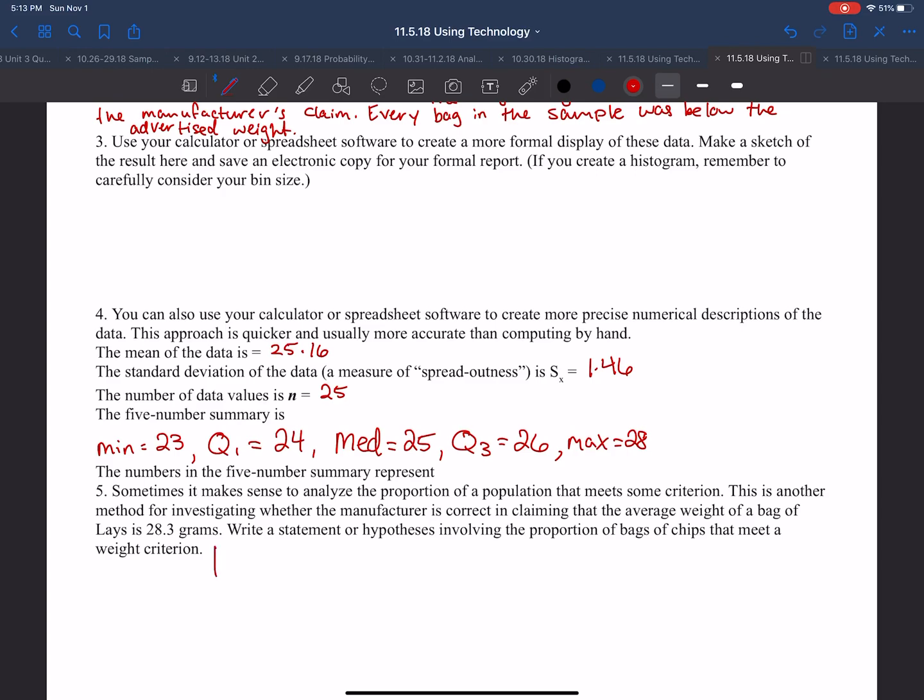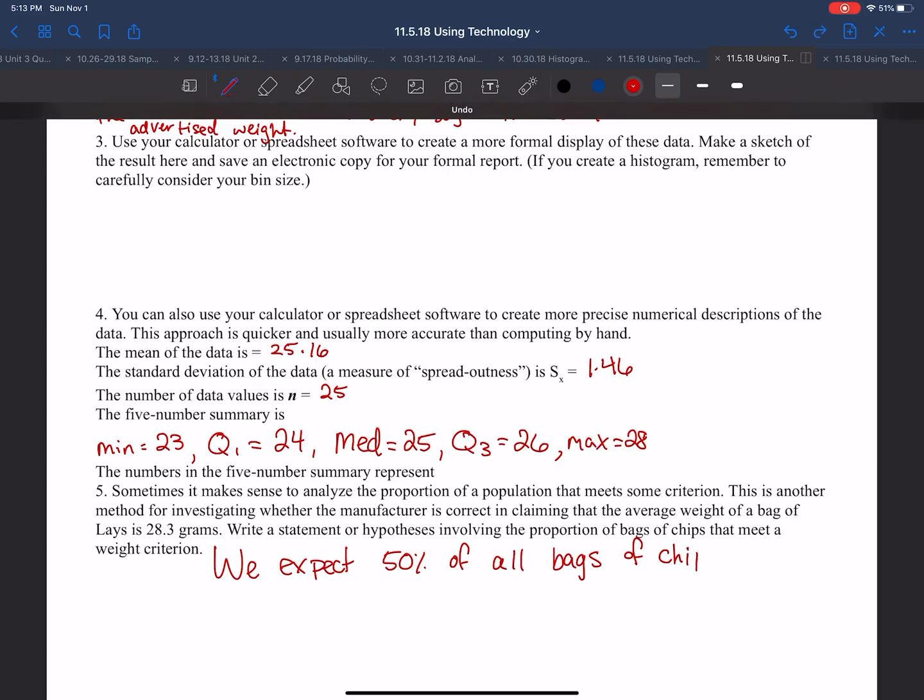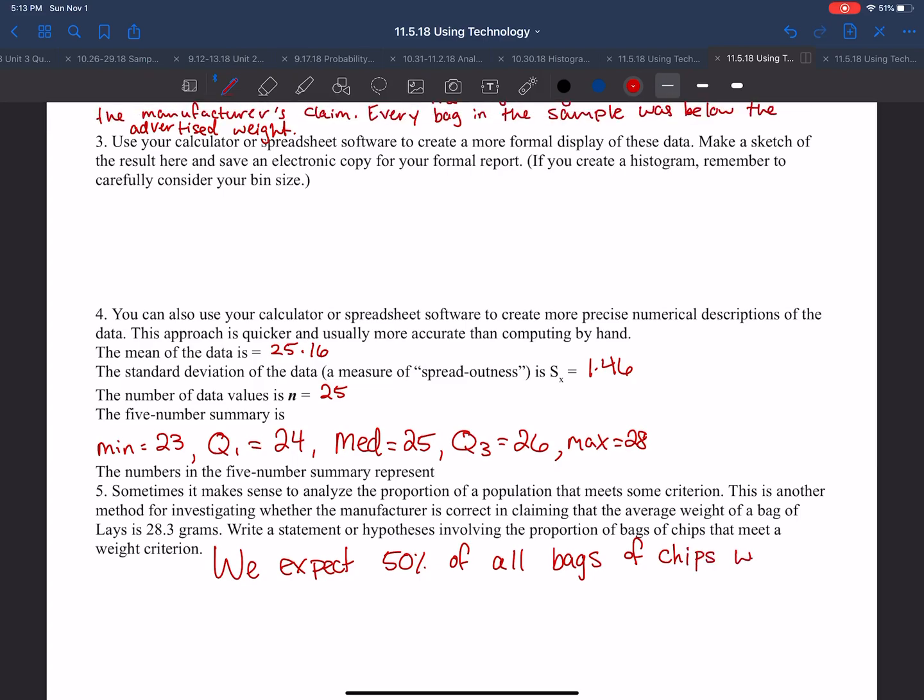So we can say we expect 50% of all bags of chips weigh 28.3 grams or more. Because a manufacturer is not going to be perfect, so we should see about half of them be above that value and half be below.